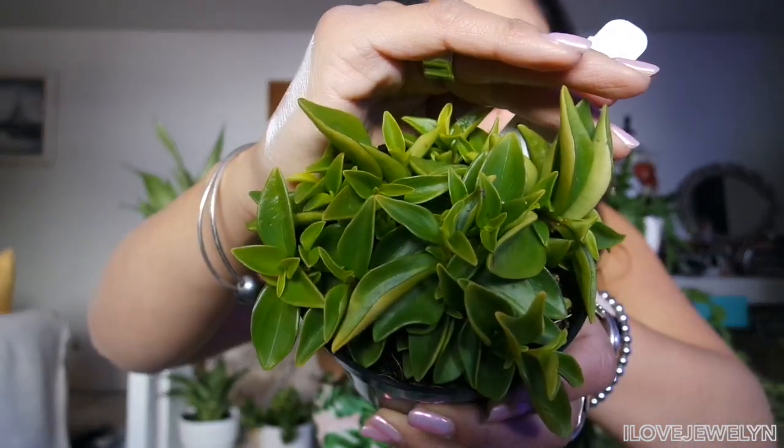Right away when I entered the nursery I was taken away by all the selection, and I was hoping to find a Peperomia I didn't have. Here it is - this is the Peperomia Amigo Marcello. The cool thing is it also has rat tail blooms. There was a handful with rat tail blooms, but they had a lot of yellowing, so I went with this one and I'll wait for the blooms. I can't believe I found another Peperomia to add to my collection.